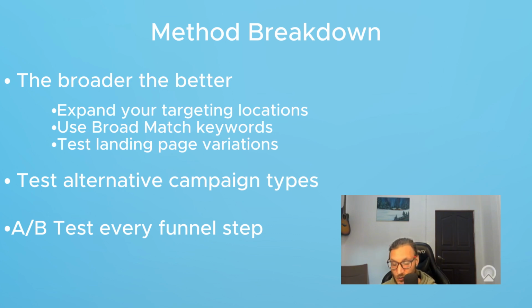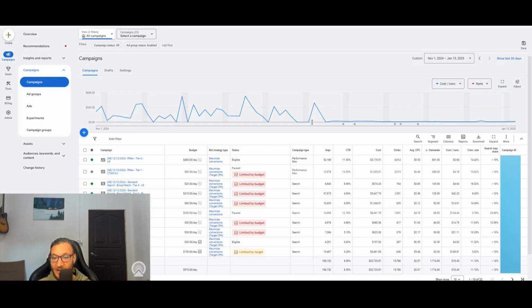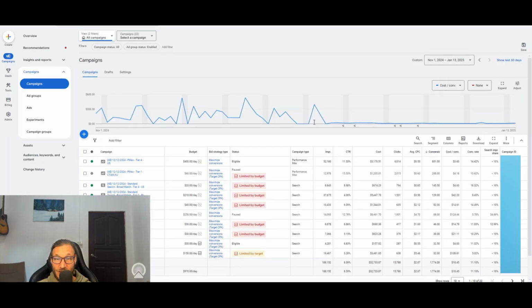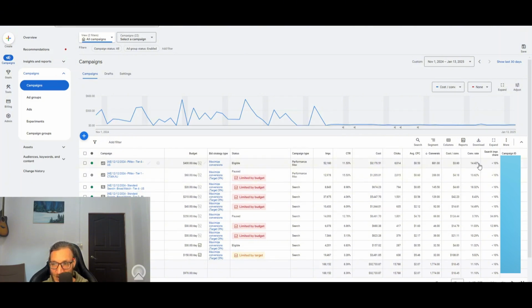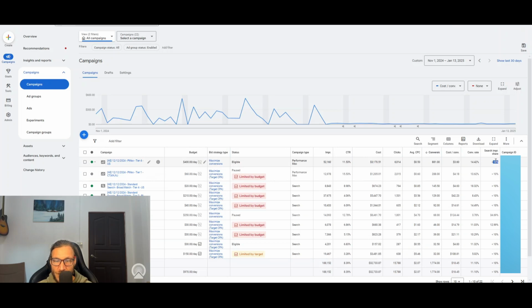And this allowed us to not only scale further, now we're up from $300 a day to spending $700 a day and getting them roughly 30 times the amount of leads they were getting before for the same spend. A lot more leads than before with the one or two a day. And we haven't even fully started scaling the account yet. There's still a lot of room to grow. As you can see, all of these search impression shares are below 10%, which is the lowest Google will show you. So for all I know, it could be at 2 or 3% or 1%. There's a lot of room for scaling still.